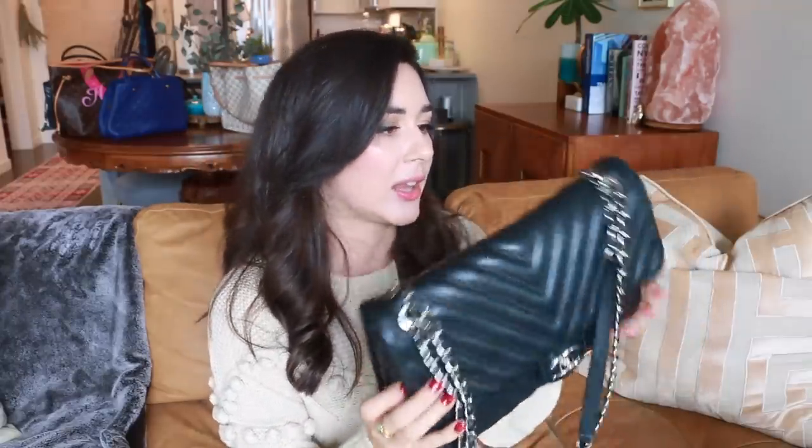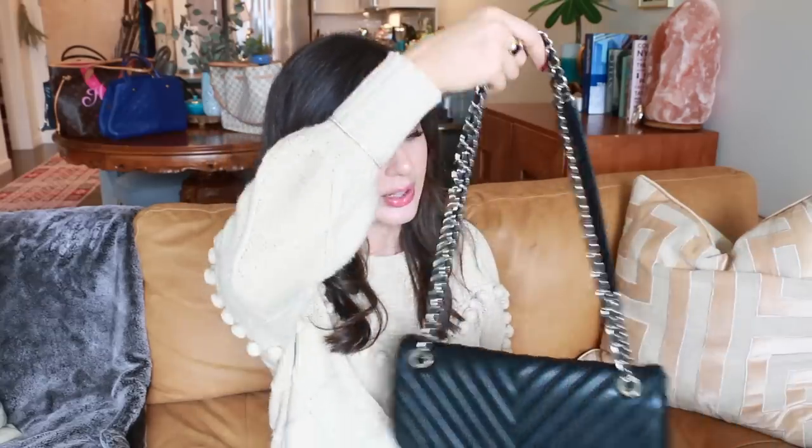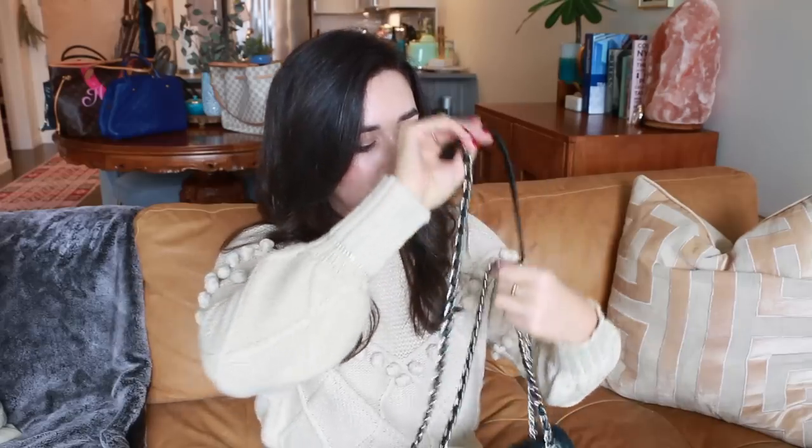This bag is another single flap from Chanel and I absolutely love it. By then I was feeling really confident about lambskin, having worn the green lambskin for years with no problems. It's a single flap jumbo so it fits quite a lot, though not quite as much as my vertical vintage flap. I absolutely love chevron — it's like a big sister to my green bag, a larger version in lambskin with chevron. This edition is super light thanks to the lambskin and single flap shape, and the price point was really good compared to the classic Chanel double flap.